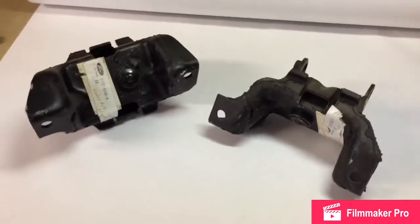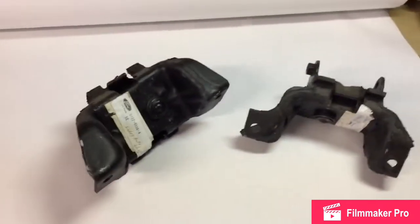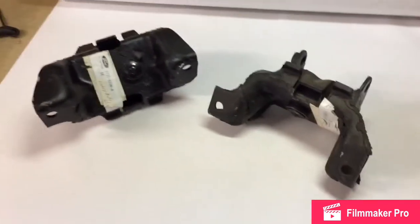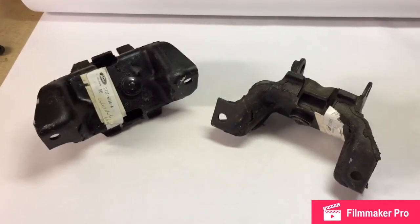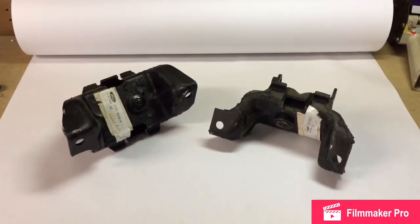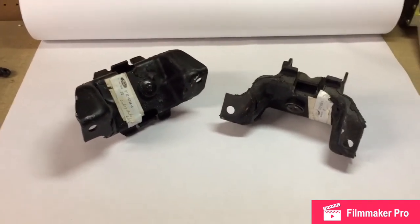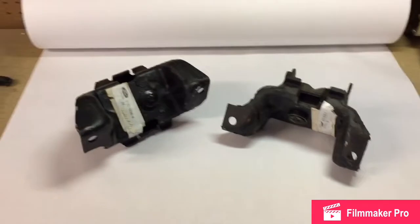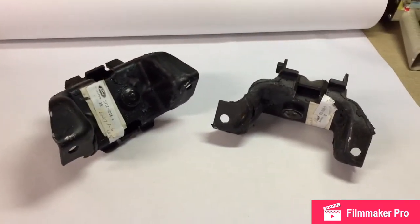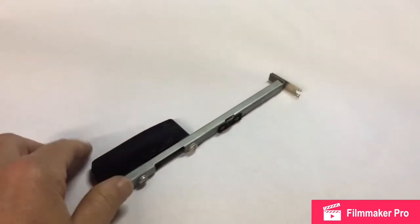Another pair of Mustang 2 motor mounts. These are for the V8 equipped Mustang 2s. Again, these are new old stock, never been used, and I had priced them at $225. They sold to a customer that has bought a lot of Mustang 2 parts from me, and he lives in Minnesota. I should write him and see if there's a way he might come down and buy a bunch of parts from me. But again, these sold for $225.